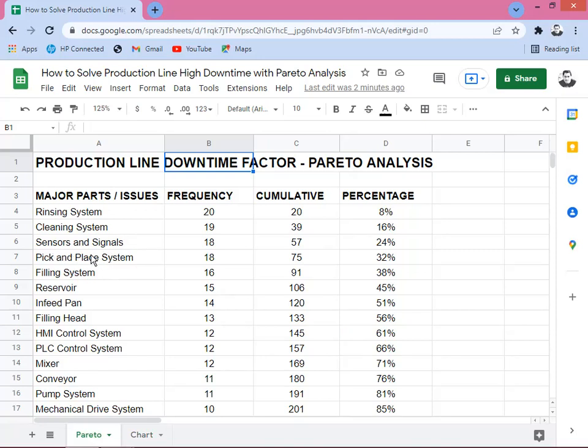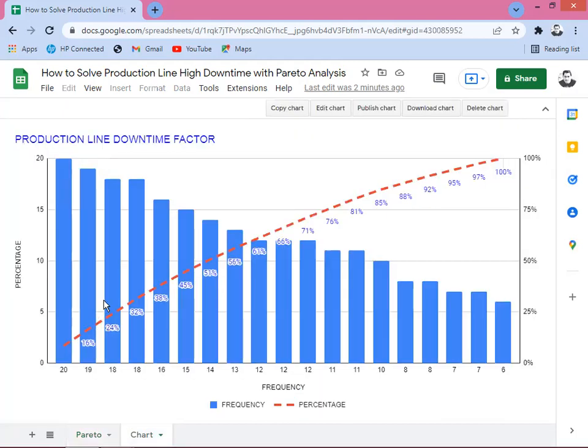There's a robot arm picking cartons or finished products from the conveyor to the pallet, or from the pallet to the conveyor, vice versa. So that's pick and place. That's automation. Then filling system, etc. If you are able to solve the biggest frequency, then you'll be able to solve 80% of the problem.